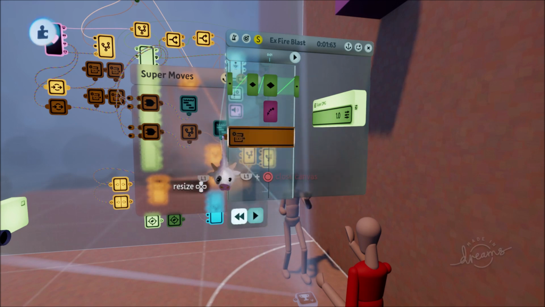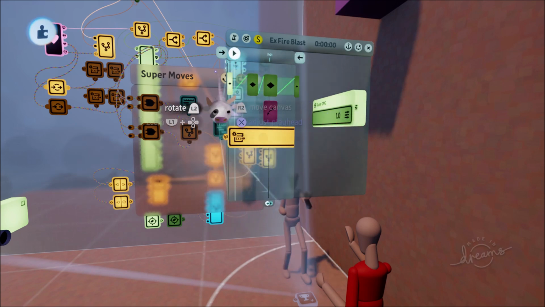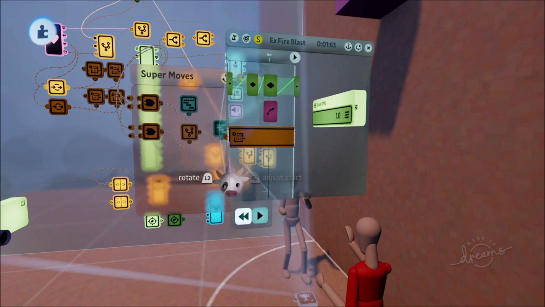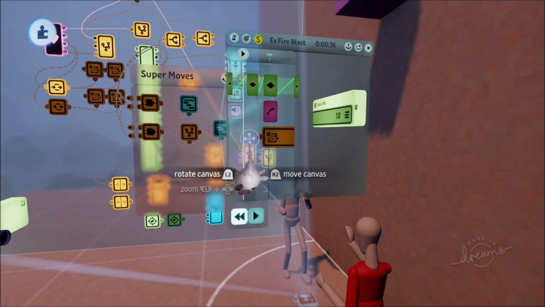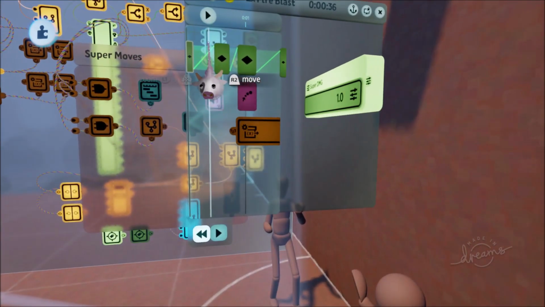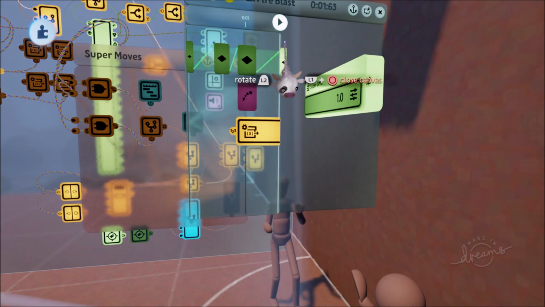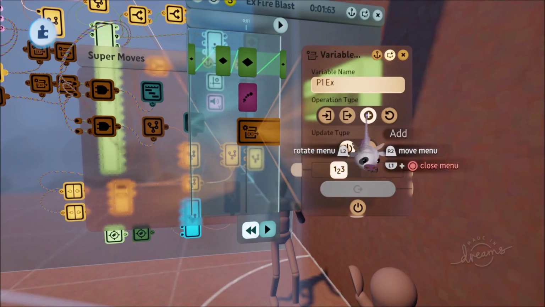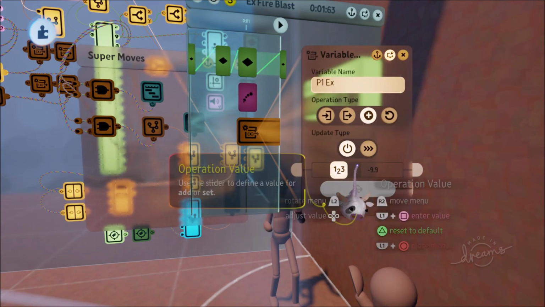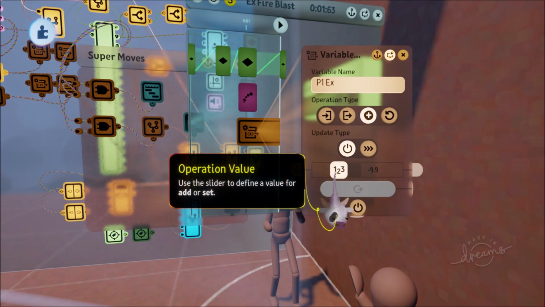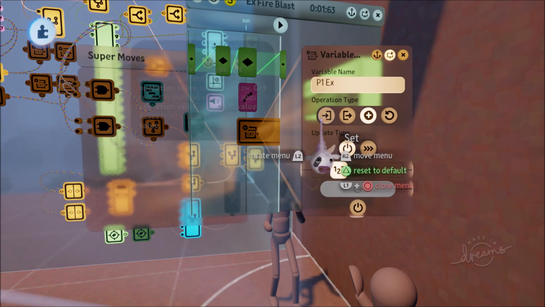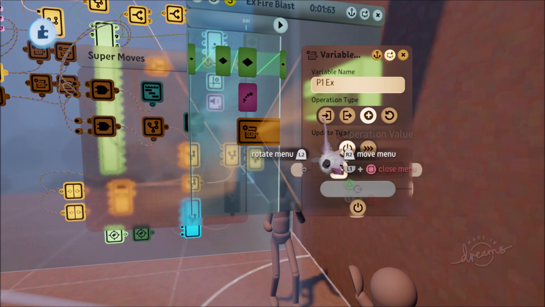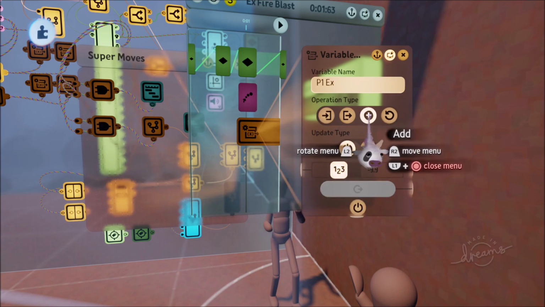You can actually make it, as soon as this is pressed, it is going to reduce it, cha-ching. Or you can make it set only if it actually successfully casts. In other words, you do it a little bit later in case you get interrupted, then it will only then minus it by 1. So make sure that you go add and you go minus 9.9 or minus 10 or minus 1, depending on whatever your value is for one energy cost. Make sure you don't have it at set, because if you set it to a negative value, it'll break, so make sure you have it on add.